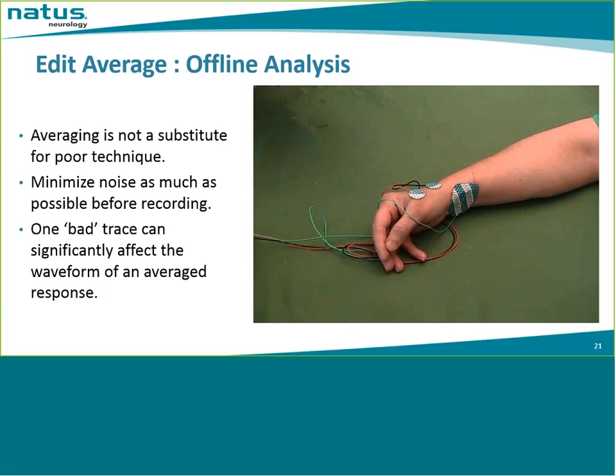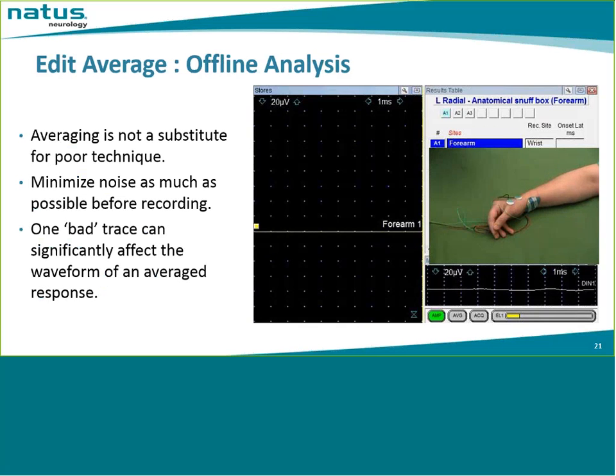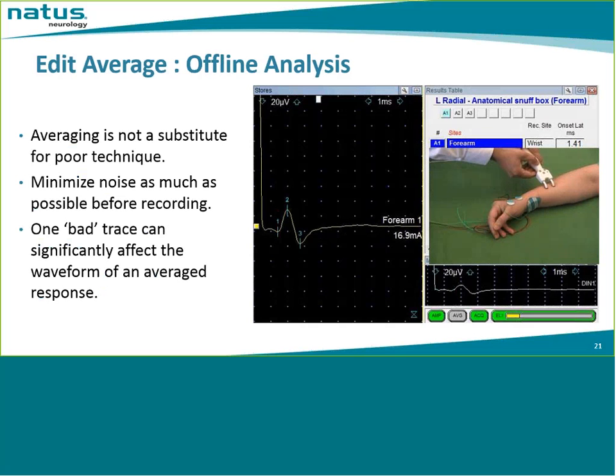In order to attenuate this interference from a single trace, we will have to stimulate the nerve many times. I have now stimulated 7 or 8 times, but the baseline is still distorted. That emphasizes the problem with averaging. A single bad trace can significantly distort the waveform, and most often you have to restart averaging. That means it's going to take more time, it's going to be inconvenient, uncomfortable to the patient.